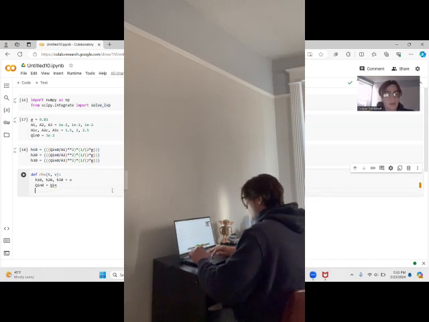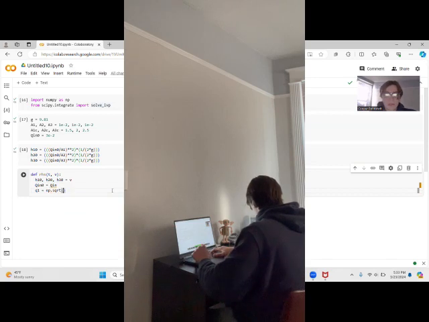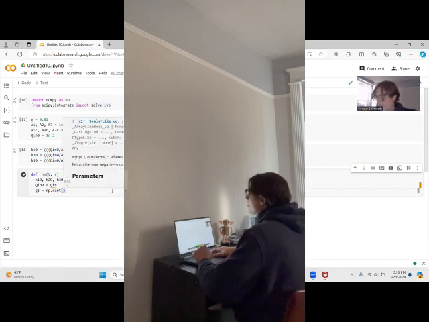And okay, now we want each of our flow rates. So we have these equations written down.